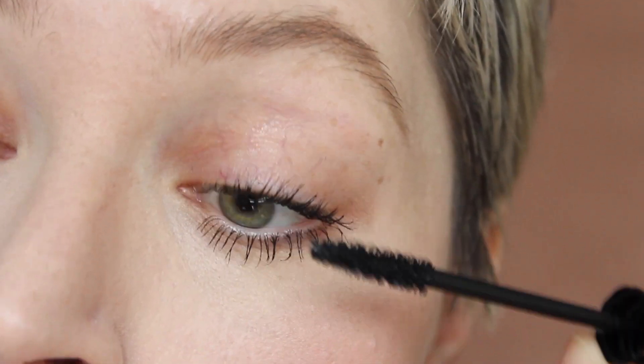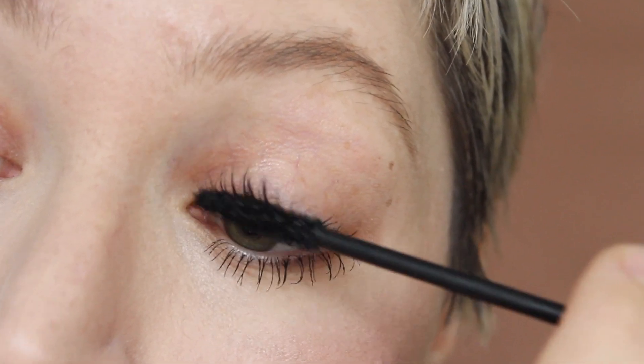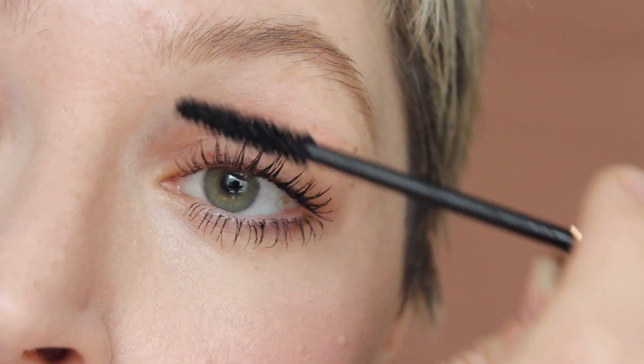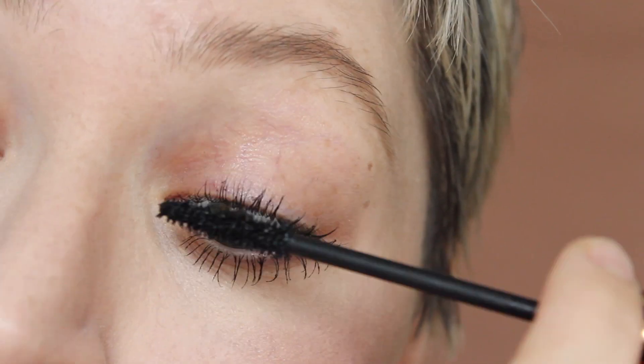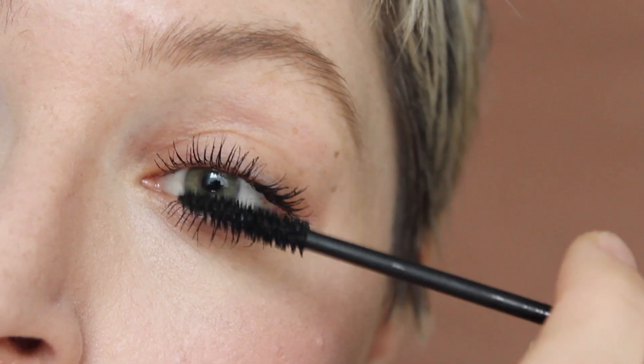My biggest thing with the Velvet Noir mascara that I don't really like is that for some reason it transfers on me. No matter if I powder or if I don't powder, if I get very hot and sweaty it will transfer down in this area. So even though it's a very beautiful mascara, that unfortunately happens on me. What I found about the Outlashed mascara is it doesn't do that at all. I've tried this with and without powder and I've been wearing it for like 10-hour work days getting hot and sweaty. That just goes to show that if it doesn't transfer it really is a long-wearing mascara.